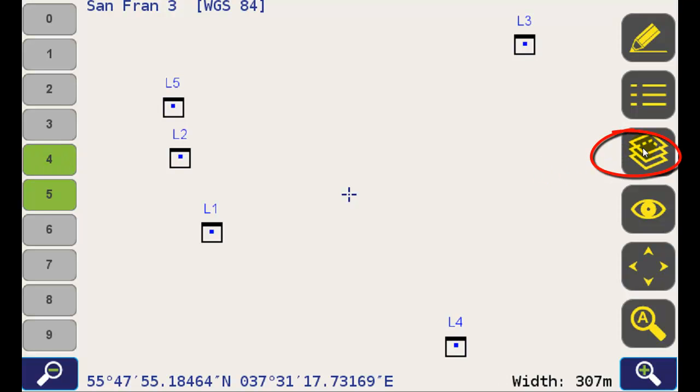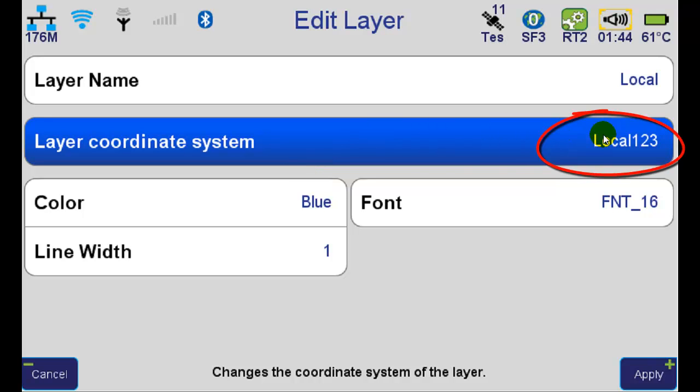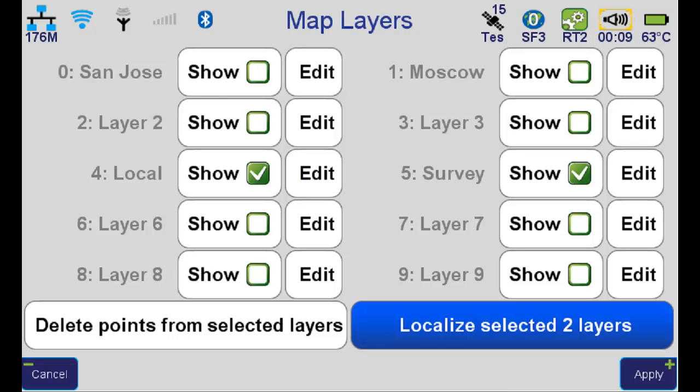Now if we go back to the layers of the map and edit layer 4 that had our locals, you'll see the name of the coordinate transformation has changed from Unknown to local 123, which was the coordinate transformation that we created. And the last point in coordinate transformation is that there are times that you do have your 4+3 parameters and you just want to enter them.